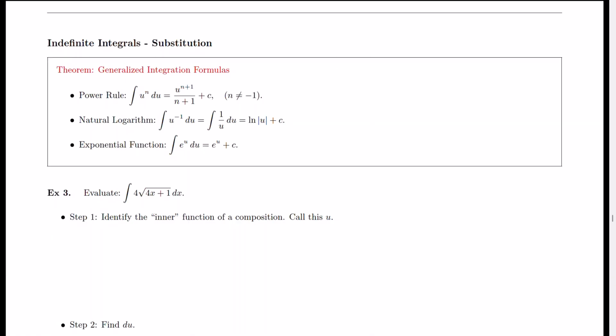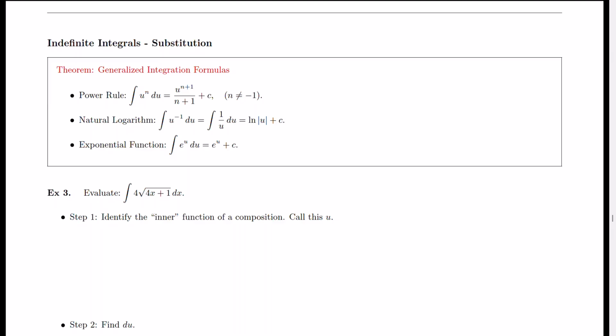Now, to help us understand and learn this new method called the substitution method, we will use example number 3 to guide us through the steps that are involved. But the bottom line is you're going to be given some integral that has a variable x or t, for instance, and you're going to need to remove those variables and replace them with a brand new variable. Typically, we use the letter u, and integrate the new problem in terms of u. And then finally, when you're done with the integration, you just rewrite the answer in terms of the original variable. This is why this method is called the integration by substitution method.